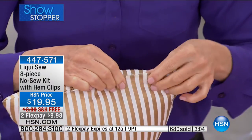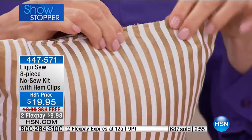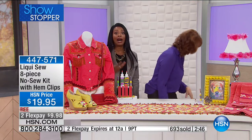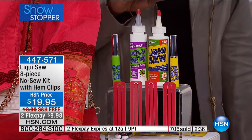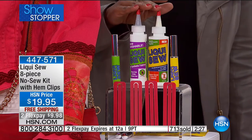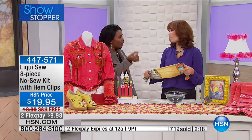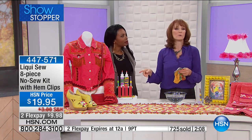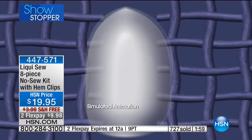That couch repair is done. Think of a favorite stuffed animal with a hole or a loose arm — you can't put that in a sewing machine. Pull out the Liquiso. You might use this weekly or monthly, but when you need it, it saves time and frustration so you're not throwing things away and rebuying them. Keep it in your laundry room because that's where you'll see the sock that needs mending or the shirt that got ripped on the seam — apply a little Liquiso, push it together, let it sit five minutes while you do the rest of the laundry, and it's mended.